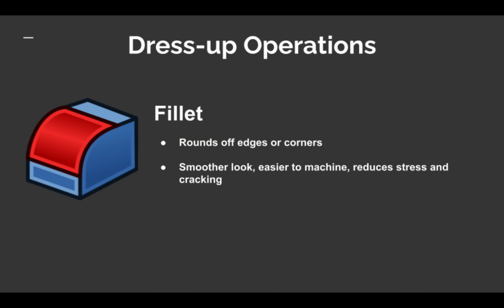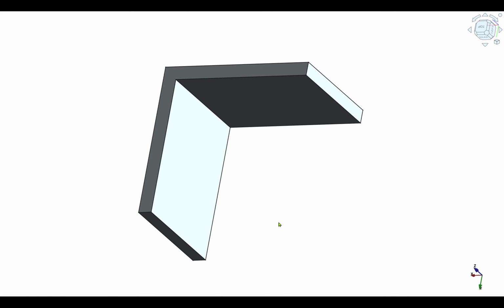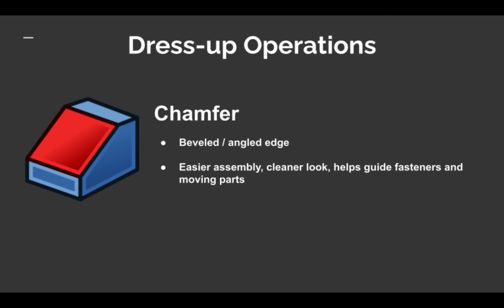A fillet is a rounded internal or external edge or a corner on a part. It helps smooth the sharp edge, giving the part a more refined appearance and tactile feel. Fillets also improve manufacturability. Sharp internal corners are difficult to machine or mold and can cause tool wear or breakage. Fillets will distribute the load more evenly around corners, reducing stress concentrations and the risk of cracking under repeated or long-term use.